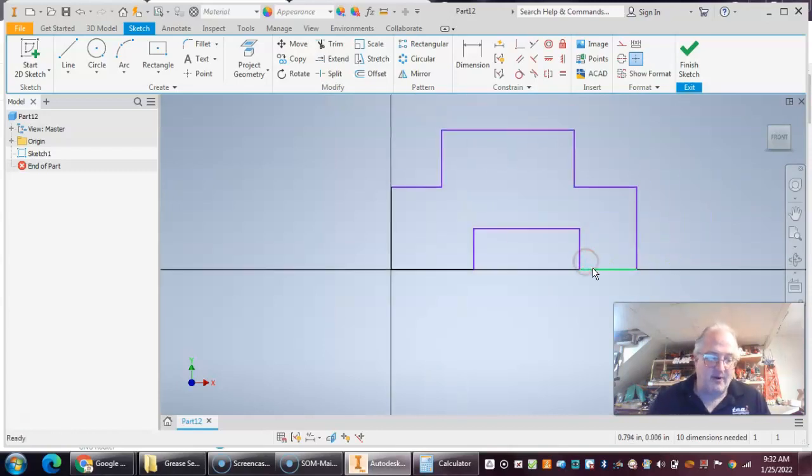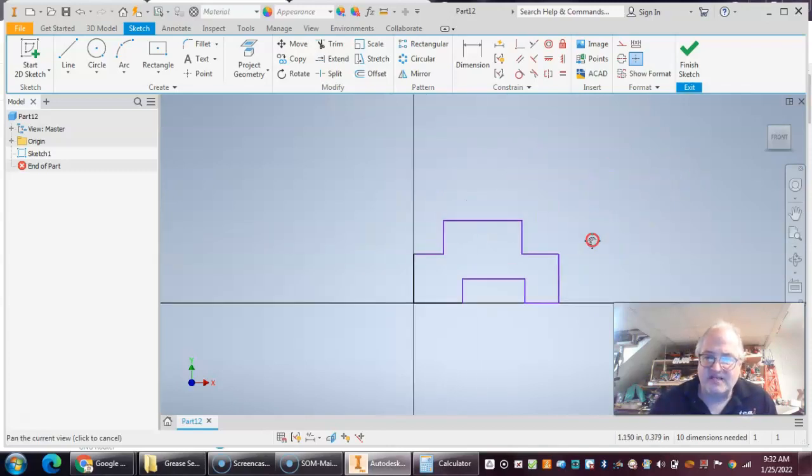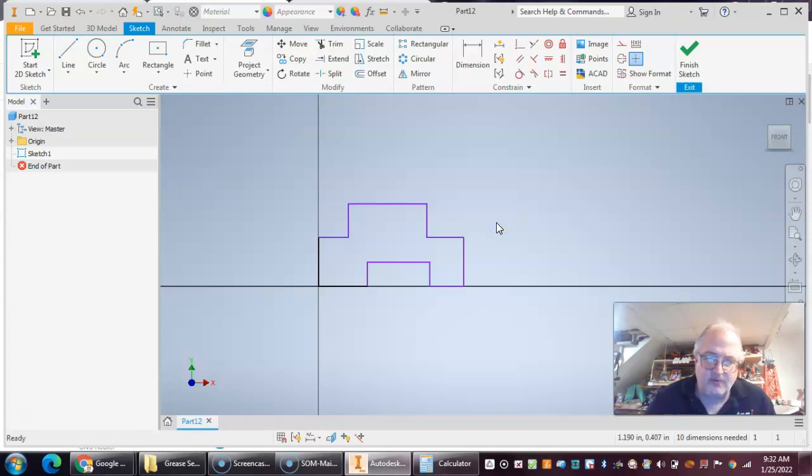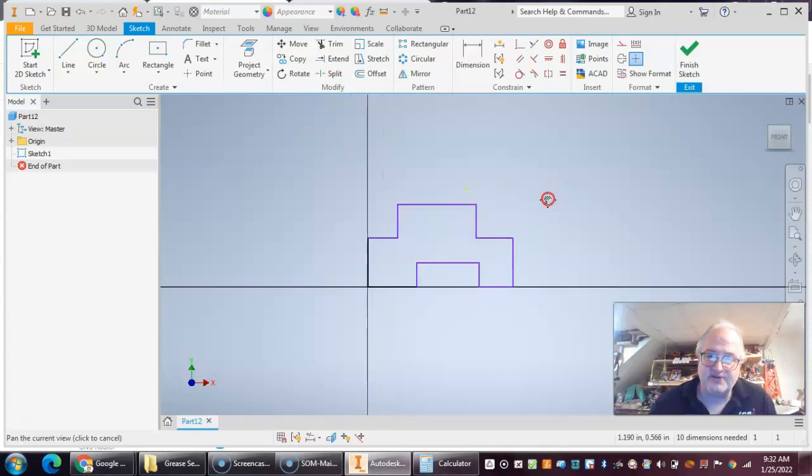Now, I got that rough shape that looks like what I see in the front view, but it's kind of wonky if you think about it. Part of that is because I don't have things fully constrained here. We have to add some constraints, and the constraints I'm going to start with first are called dimensional constraints. Now, I want you to just watch what I do here first. Watch the process, stop the video, then go back and rewind it and do it over again, following along.